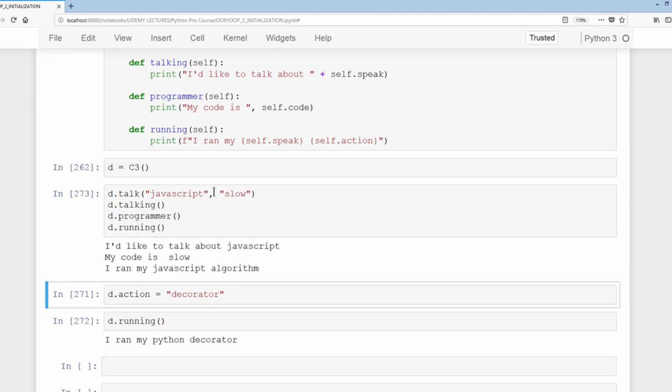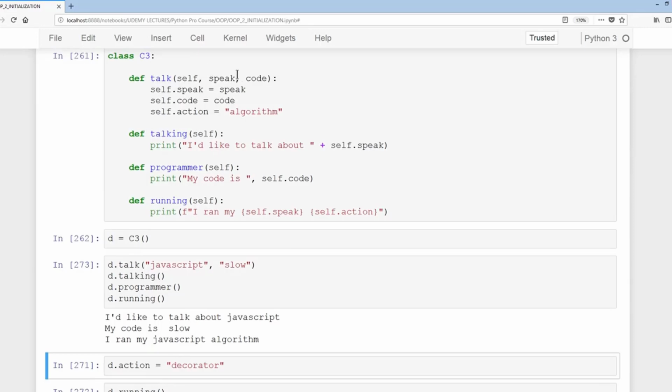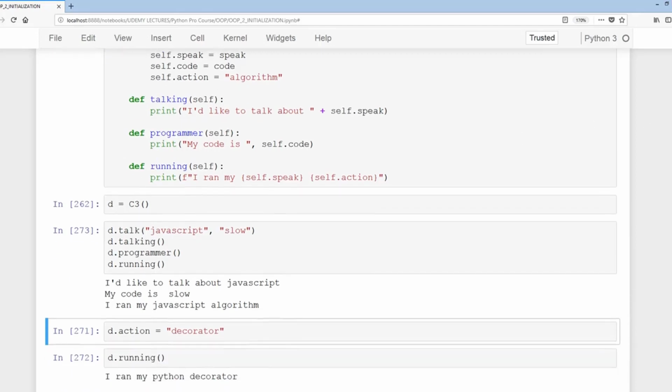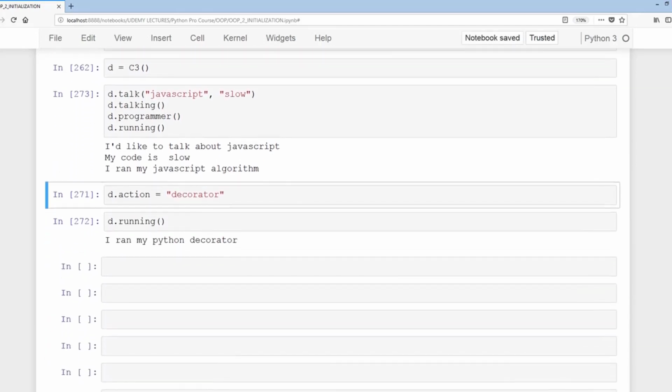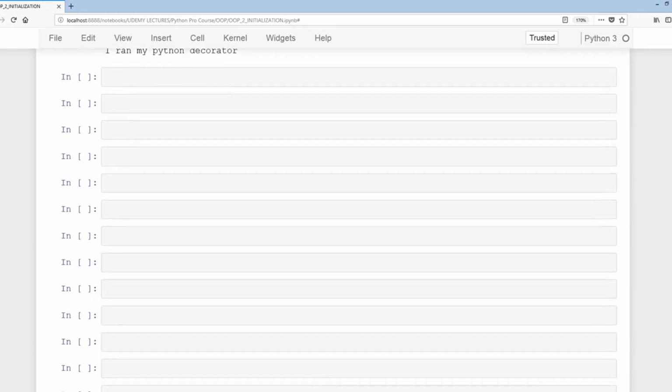Alright, so instead of using the talk method to define these parameters, speak and code, what I can actually do is use them inside of the C3 class directly when we're creating the d instance. So we'll show you with the init method in another class, and that's going to be called animals.